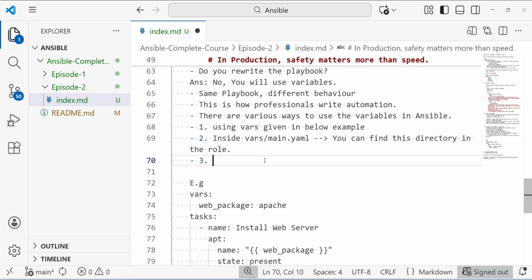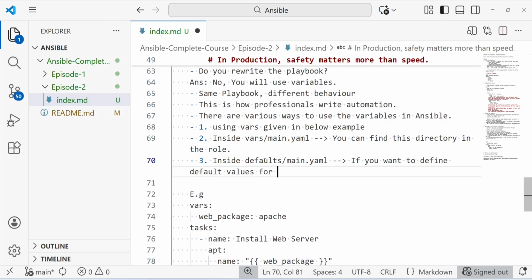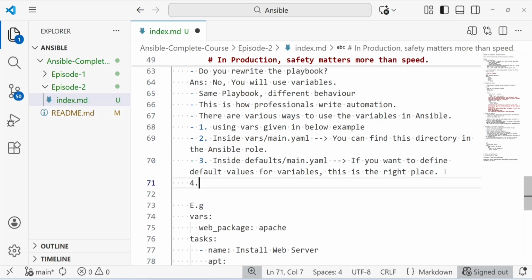The third one is inside defaults/main.yaml. If you want to define default values for a variable, this is the right place. This one you can also find inside the Ansible role. The fourth place is through runtime parameters.